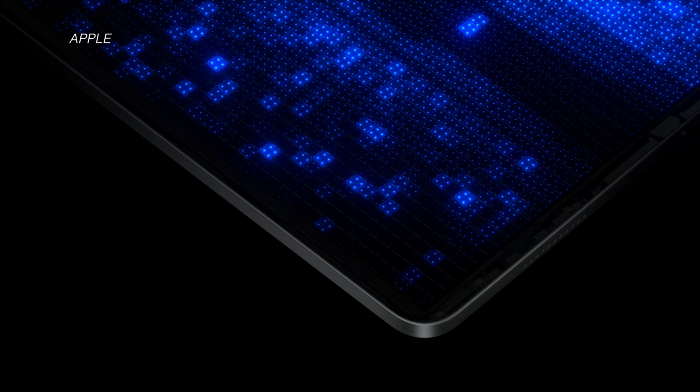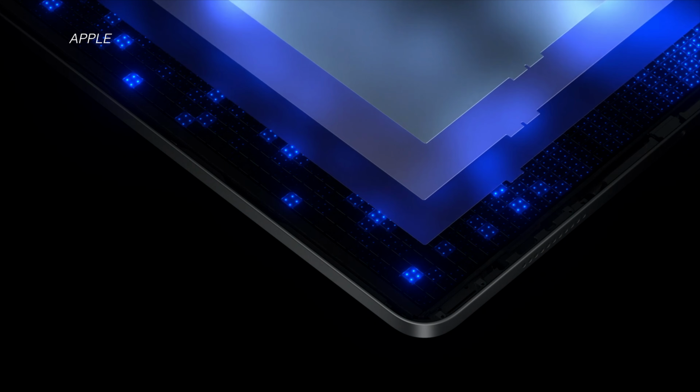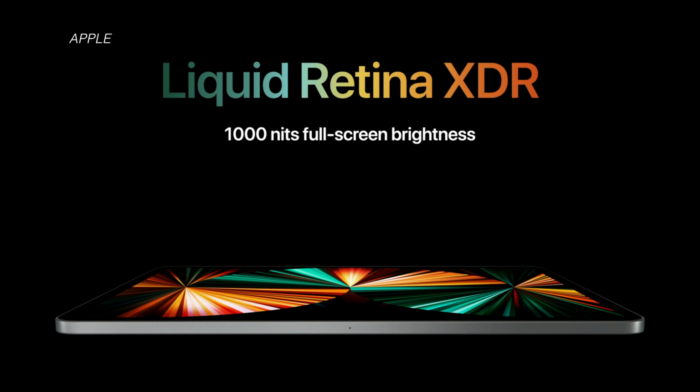It uses over 10,000 mini LEDs compared to the 72 LEDs that were in the previous model, creating 2,500 local dimming zones for an excellent contrast ratio of 1,000,000:1 and an outstanding brightness of up to 1600 nits at its peak, matching their high-end 32-inch Pro Display XDR that costs almost 5.5 lakhs. Putting all this fancy tech into the iPad has made it thicker by 0.5 millimeter and slightly heavier.